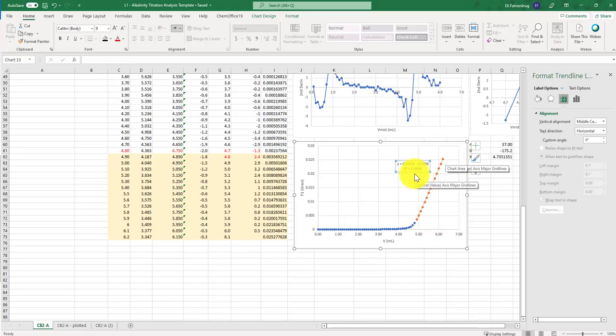The other general rule of thumb as you're doing a Gran plot analysis in your titration is you want at least 5 or 6 data points here, ideally around 10, to get a good representation of the behavior out here. So you don't want to do this fit just with a few data points down here.